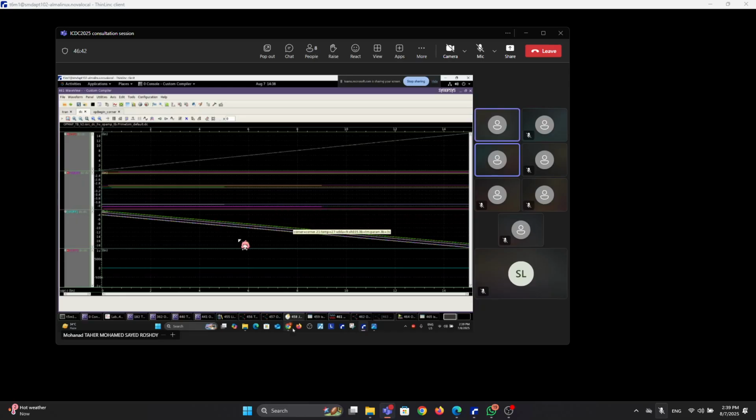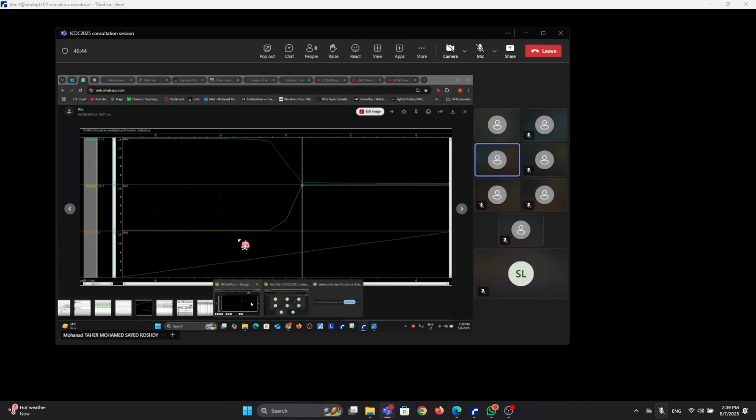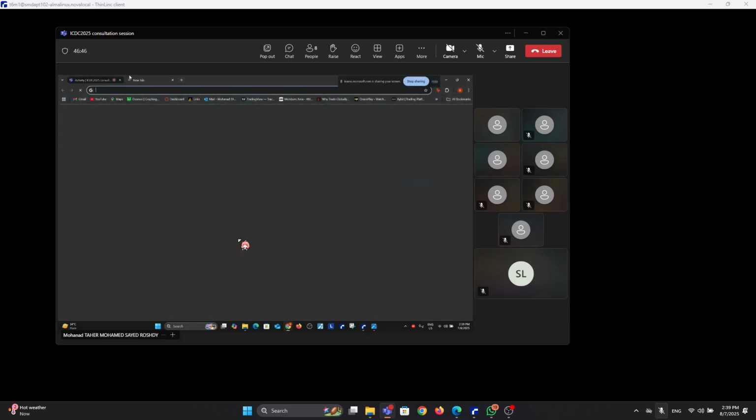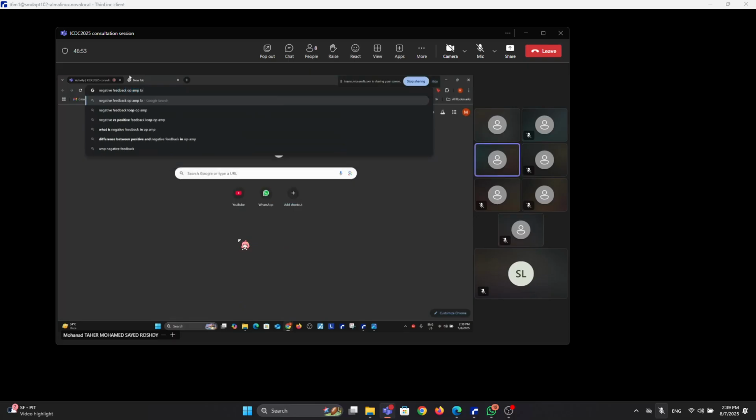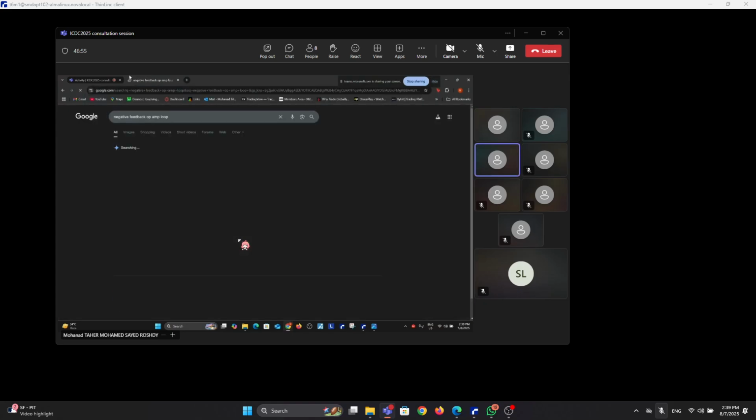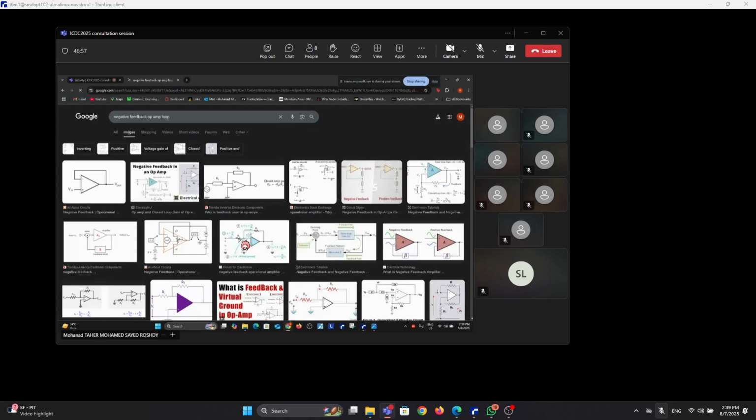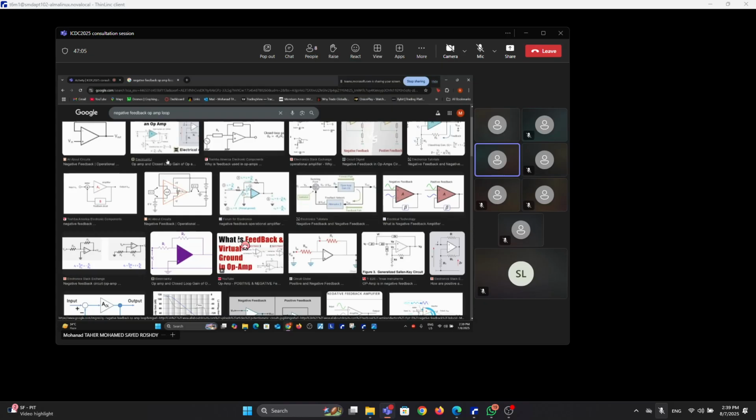You can use search. Go to Google search. Negative feedback. They don't show up the waveform. Can you add a waveform?